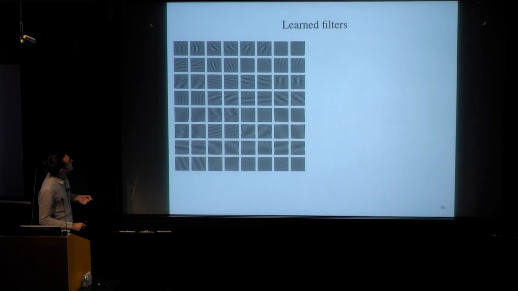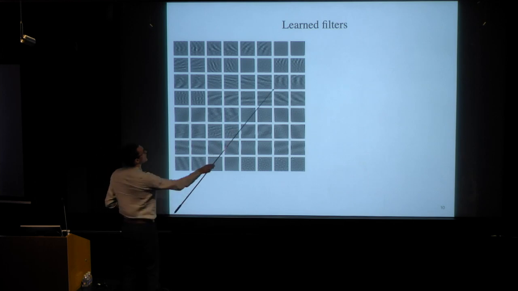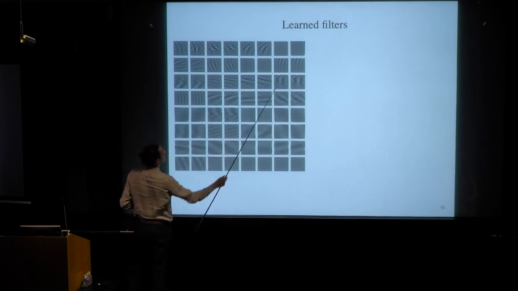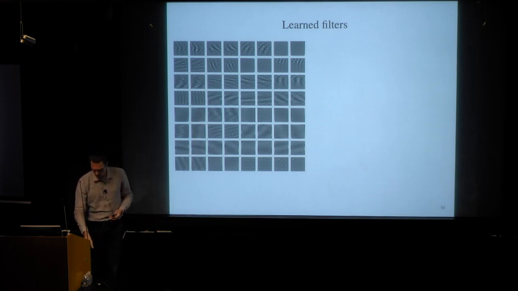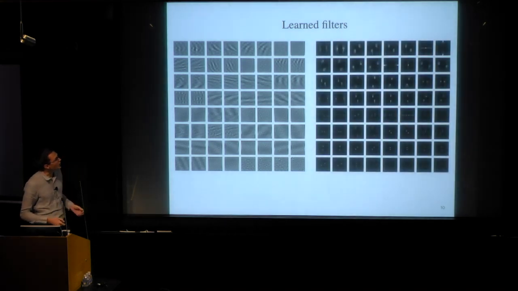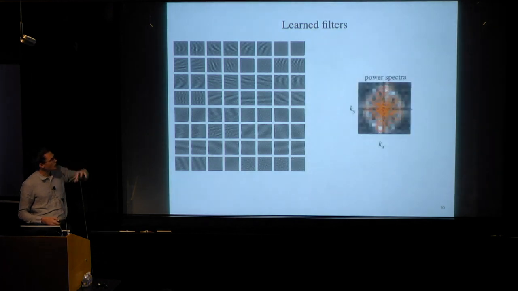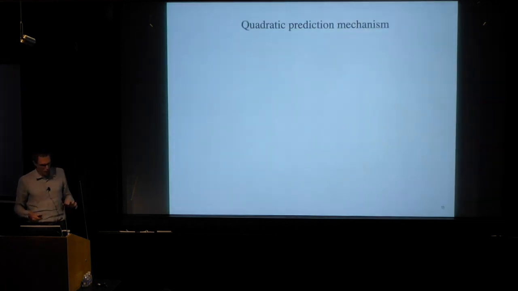So they come out as pairs. So together, they're selective for a particular orientation at a particular spatial frequency, and they come in groups of two, as expected. And they cover the frequency domain in a reasonable way. So if I fit little Gabor wavelets to it and drop them in the frequency domain, they tile this space in a reasonable way. So this is interesting. It's kind of reminiscent of the selectivity of cells that's observed in early visual areas of primates. Now let me tell you a bit more about the prediction mechanism.